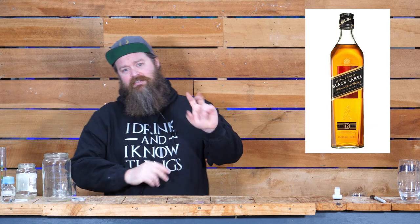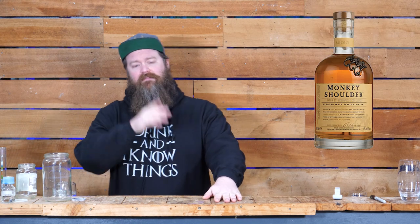The first two are very large commercial whiskeys chosen because they're relatively cheap, very accessible worldwide, and you can buy them in mini bottles. So if you want to get in on this, all you got to do is spend $5 or whatever it is for you where you live. The first one is Johnnie Walker Black. The second is a Monkey Shoulder. And then after that, we have a couple of craft whiskies. One made in Iowa, which is Cedar Ridge's Iowa bourbon. And the second craft whiskey is Nova, made by Starward right down under in Australia.